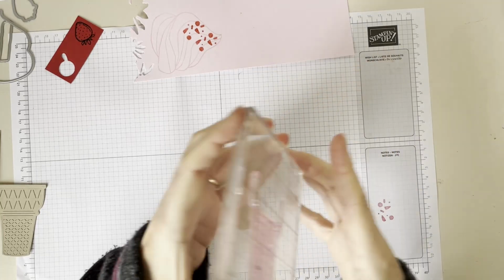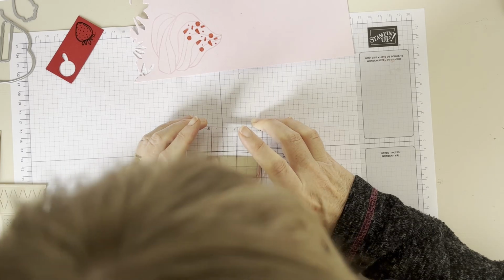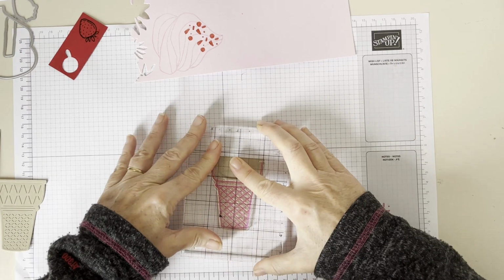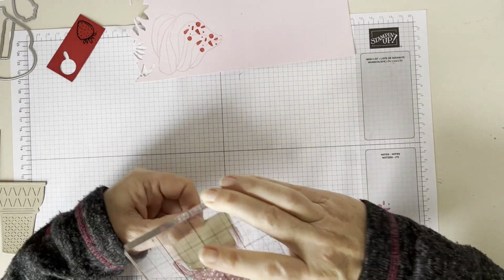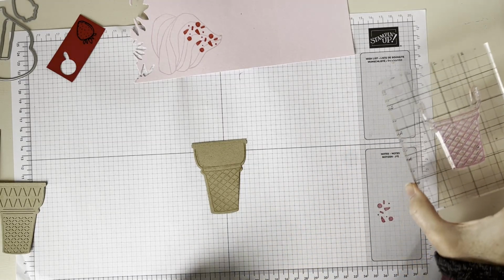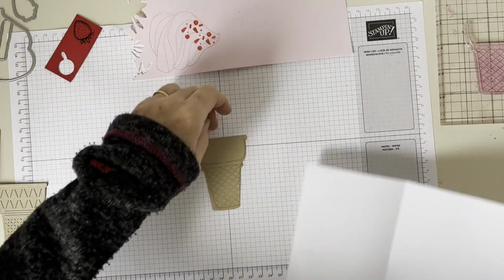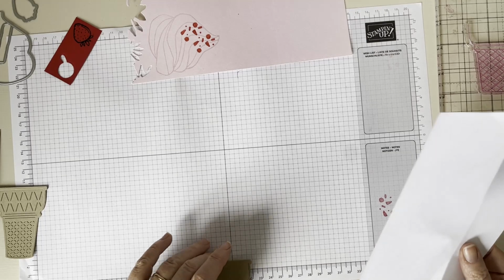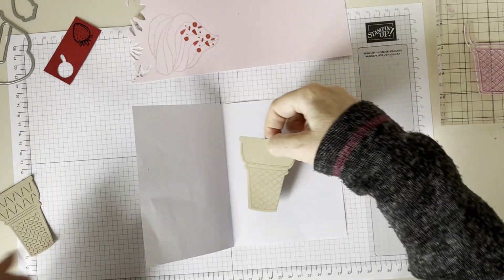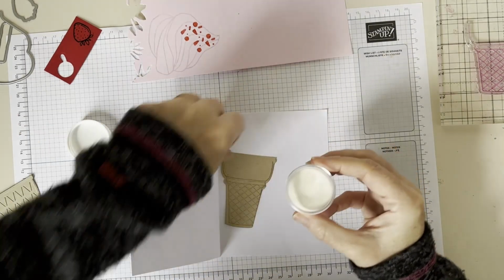Versamark. Then I'm just going to centre that. So I have to go over it a bit so I can see where it is. I think I'm a bit off centre there. So you can see the colour there, even without any powder on it. By contrast, that's not a dissimilar colour as if we'd used the crumb cake actually. I think it comes out a lot darker.